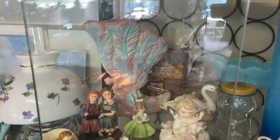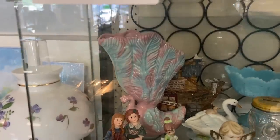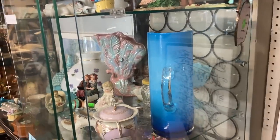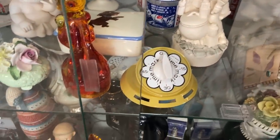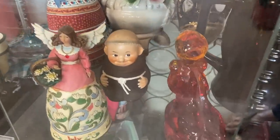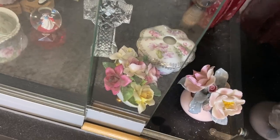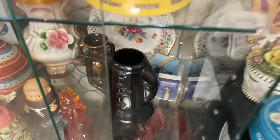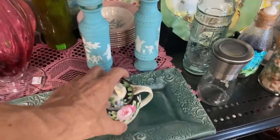They have one of the Moe Agate peacocks inside here by Hager Pottery — it says to ask for assistance. I started to push the door open, but I just read the sign. Blue Italian picture here — that's a pretty color. They want $30 and $39, and I think that's enough money that I can leave them. I like the 70s little timer here. The Goebel Monk, and we're seeing L.E. Smith Goose Girl — some of the usual stuff. Let's see what this is — it might be Noritake's Azalea pattern.